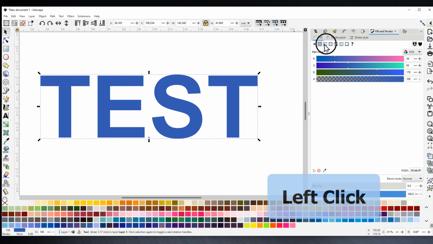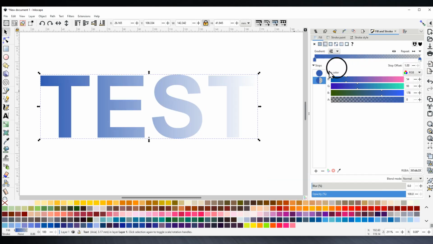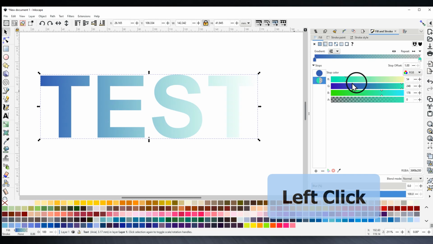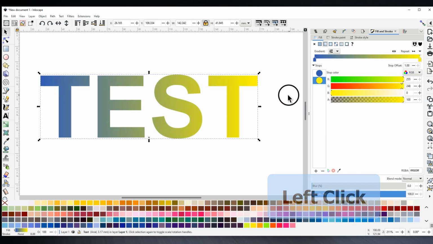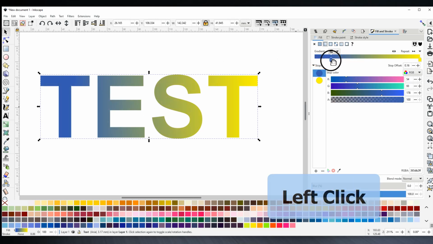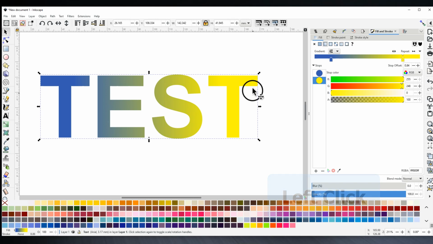Then we go, same thing, we can go to the gradient, we can set our colors, and I'll make that a solid color on the back. There we go. Now we have the two colors, and if we want to have a solid area on the bottom and on the top of the text, now you can see we have on this side the solid color and this side the solid, but now we want to change it for on the bottom and on the top.